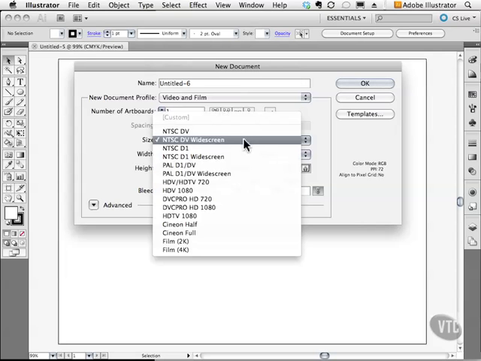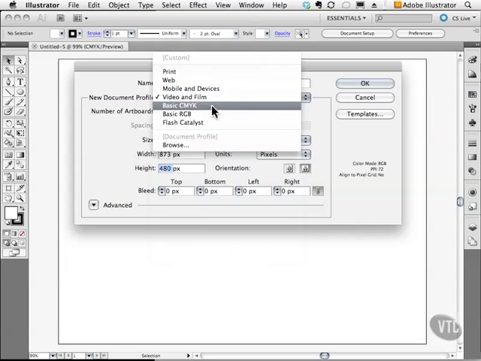You can also choose the type of screen you're going to deal with. So we have the NTSC DV, which is the North American standard. We also have PAL for Europe. We have High Def. We have HDTV. We have Cineon, and we have Film, which is like the film screen, the big gigantic screen when you pay your $25,000 to go see a movie and get that popcorn.